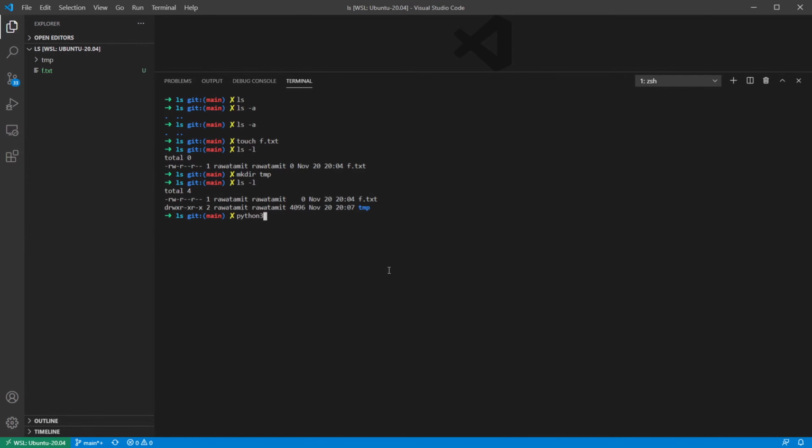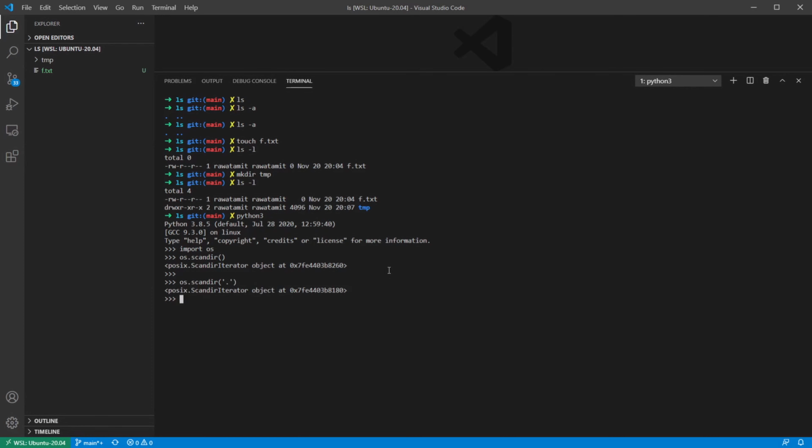So now we'll drop into the Python shell and look at how to access the directory structure. The most important module that you'll be using while accessing the file system is the os module. I do an import os, and let's try listing all the files inside the directory. So I'll say os.scandir('.'). It gives me an object back which contains the information about all the files inside this directory. Dot means the current directory, and dot dot means the parent directory of the current directory. So os.scandir('.') means you want to display the contents of the current directory.